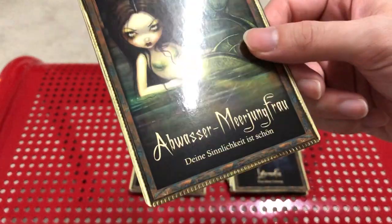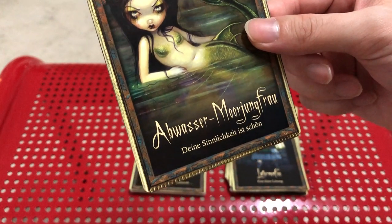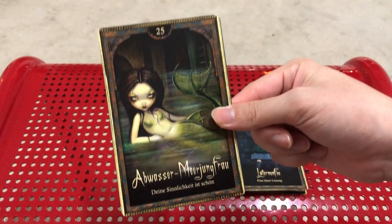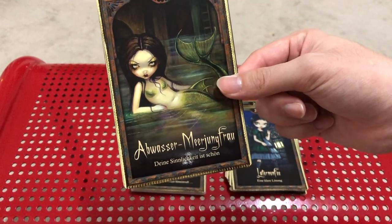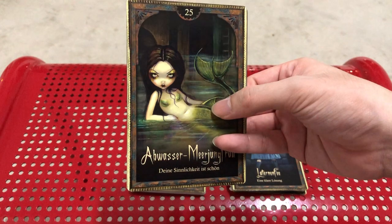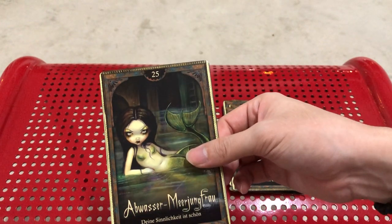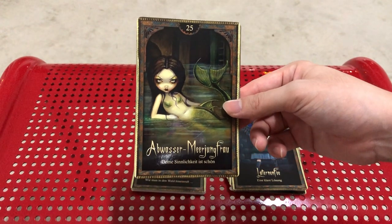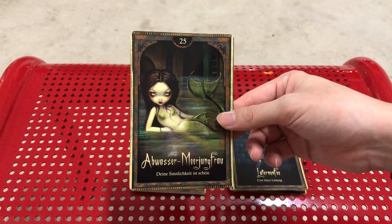And that's Abwasser Meerjungfrau, like the mermaid of the sewers. And deine Sinnlichkeit ist schön, so your sensuality, I guess, is beautiful. So it doesn't matter where you are, it doesn't matter that you are in literal gutters, it doesn't change your innate sensuality, your innate attractiveness. So, you know, you may not be in the best situation right now or the best place right now, but be aware of your worth, be aware of your abilities.